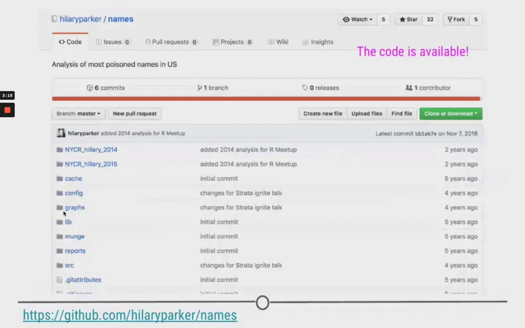What you don't see in the blog post is all of the code Hilary wrote to get the data from the Social Security website, to get it in the format she needed to do the analysis, and to generate the figures. As mentioned above, she made all this code available on GitHub so that others could see what she did and repeat her steps if they wanted. In addition to this code, data science projects often involve writing a lot of code and generating a lot of figures that aren't included in your final results. This is part of the data science process too. Figuring out how to do what you want to do to answer your question of interest is part of the process, doesn't always show up in your final project, and can be very time-consuming.